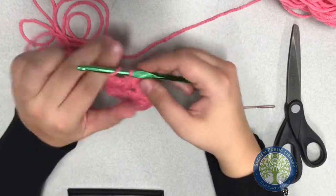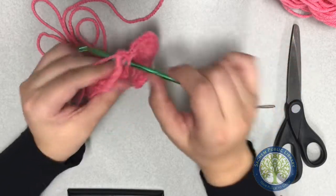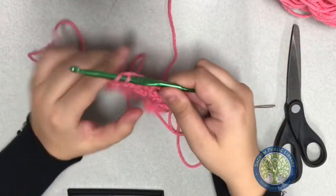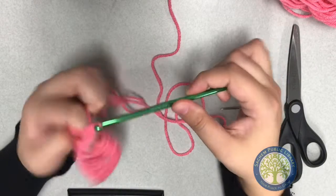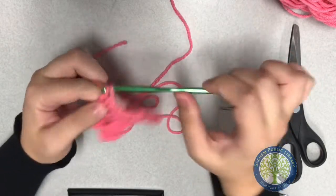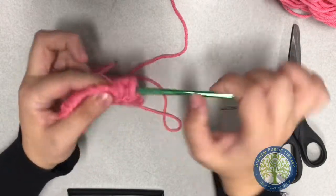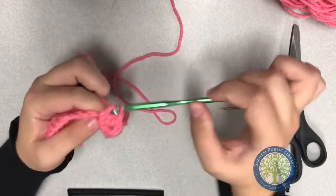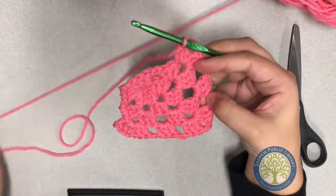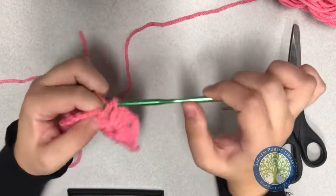So now we've come to that middle space again. So we're chaining 2, only putting 3 into that middle space, chaining 2, and then working our corner. Now you can really see the square. So let's finish up the square now. Let's get this round finished.